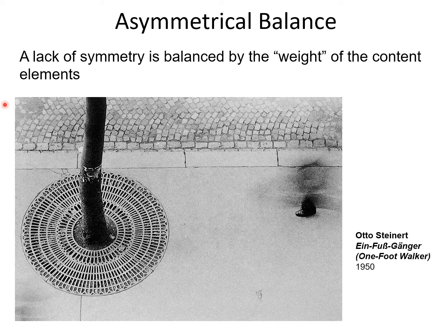Because this is a blurred capture of motion, that draws our attention to it because it's not static and humans are programmed to see motion. Think savannah, don't get eaten. But also, we recognize that this is human action. And remember how egocentric we are as a species. We're attracted to what other humans are doing. So even though it only kind of takes up a little bit of space here, we recognize that it's motion and human motion, and it balances the heavy visual weight over here of the tree and the grate, producing a kind of asymmetrical balance.